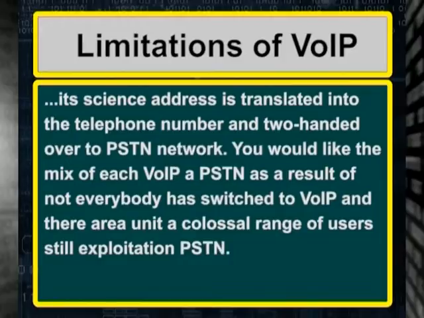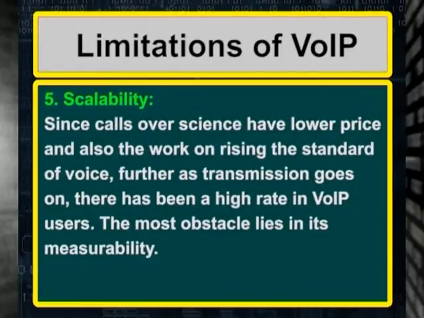As not everybody has switched to VoIP and there are a large number of users still using PSTN. Scalability. Since calls over IP have lower price and work on improving the quality of voice, as well as transmission, goes on, there has been a high rate of growth in VoIP users. The main obstacle lies in its scalability.